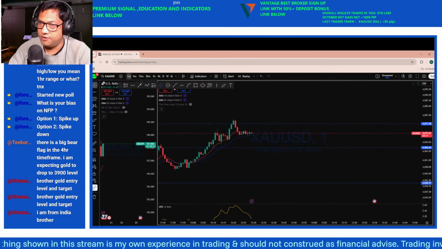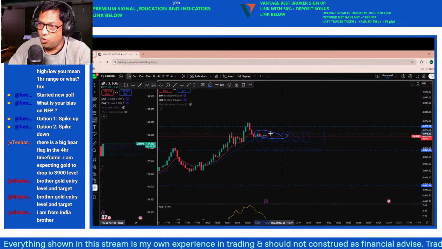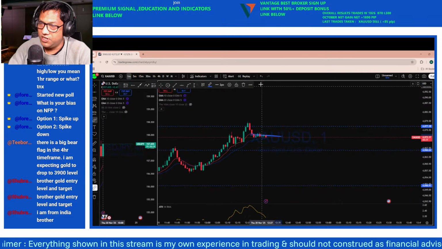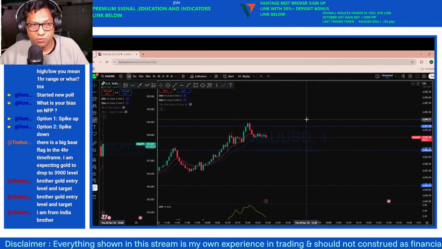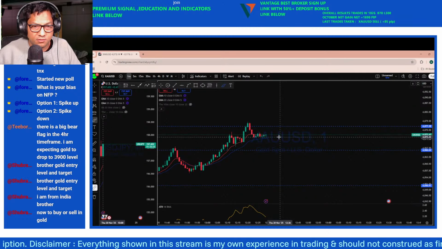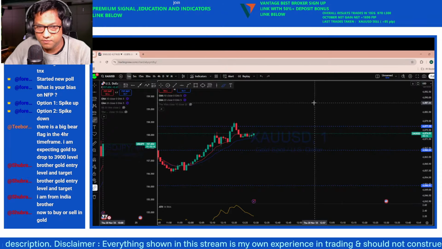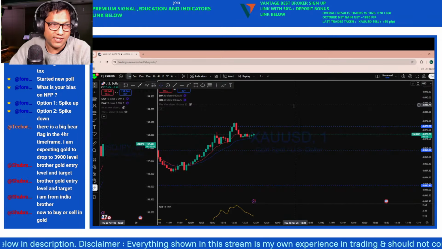So if you look at here, a very narrow one candle range, right? One candle range, guys. This is the 1 minute chart. One candle range is not a very good area to enter. Now, to buy or sell, nothing. Hold on to that. Wait for the market to rearrange itself.